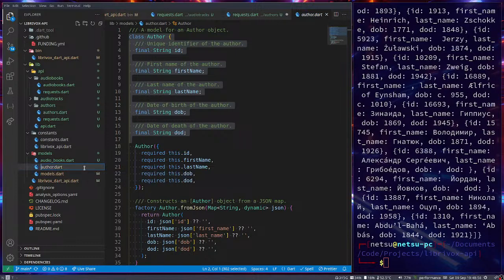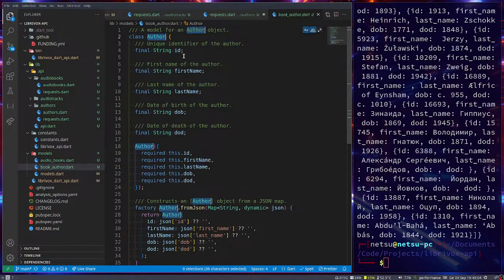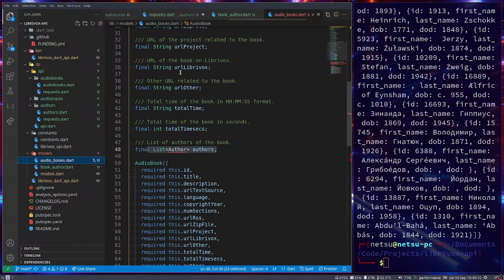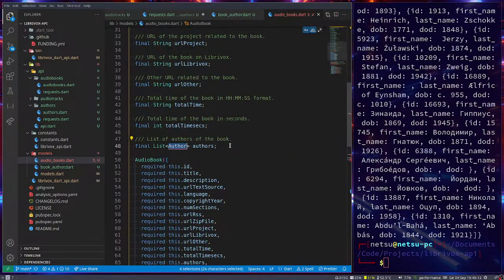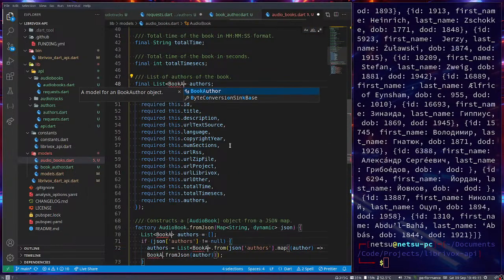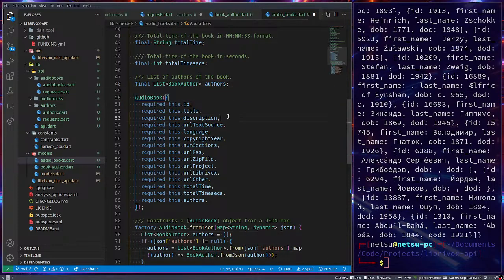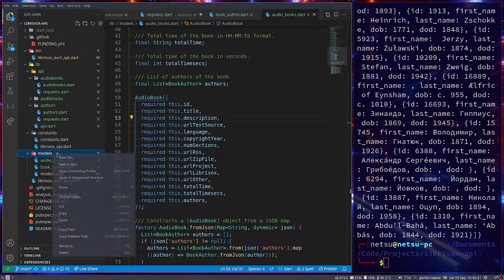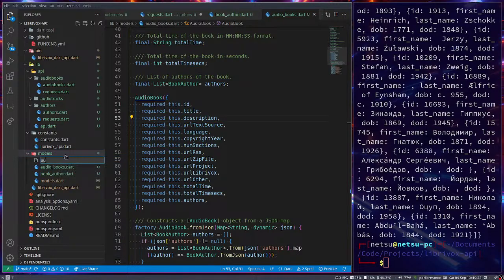Maybe this should be called book author.dart. And that would make more sense, hopefully. And maybe future me won't be angry about it. The most difficult part about programming is literally just thinking of the name. Like, what should you call variables?